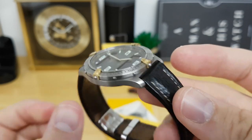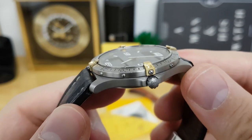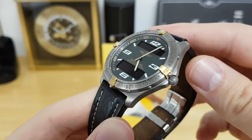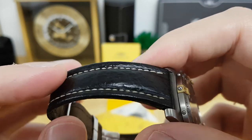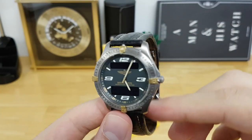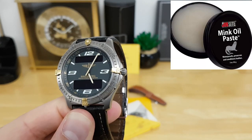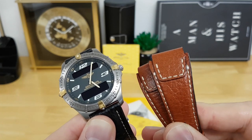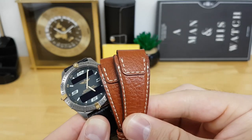Moving on to the finishing — this is a purely satin or bead-blasted titanium finish. The crown has the Breitling 'B' logo, which is a nice touch. The supplied leather strap is really old but has held up pretty well — it's very thick with bolstered leather and white contrast stitching. It was in pretty rough shape so I actually took some mink oil to it and reconditioned it, which made it a lot more supple and wearable. I also really enjoy this Breitling on a German flieger leather strap, which pairs really well with its pilot-style aesthetic.